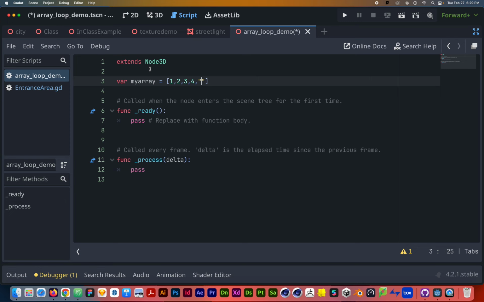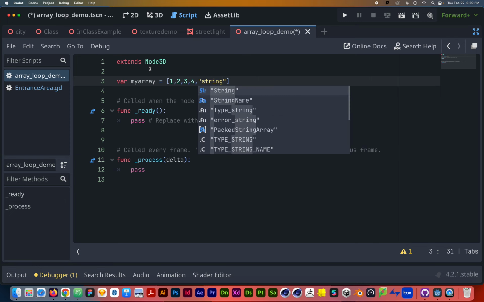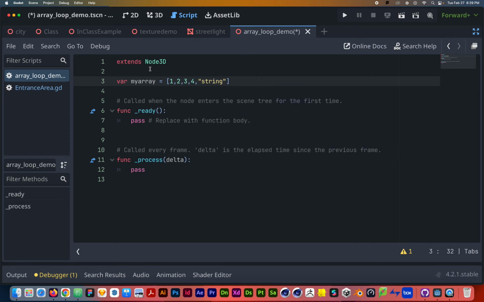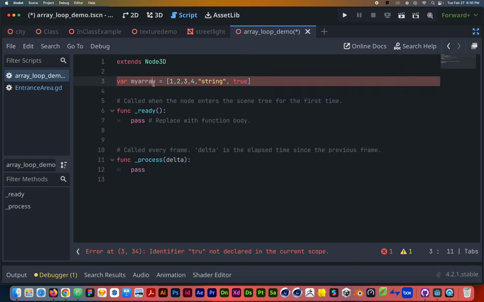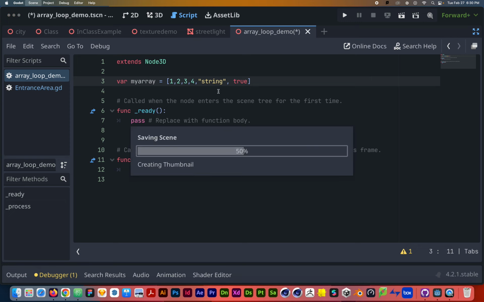You can do strings, you can do a Boolean, you can do all sorts of stuff. Boolean is just true or false.